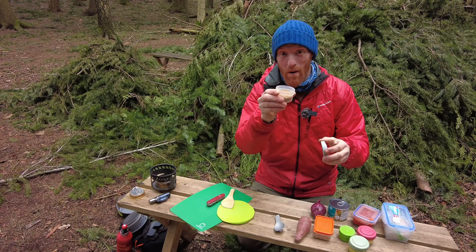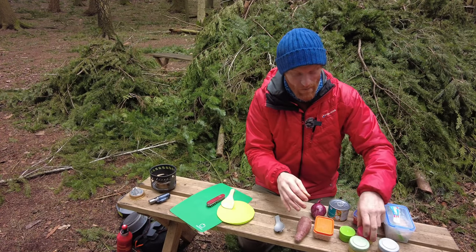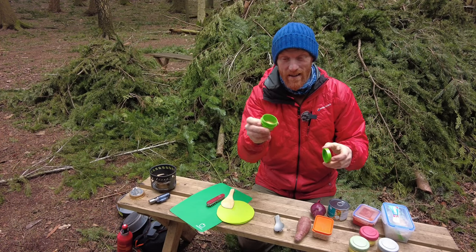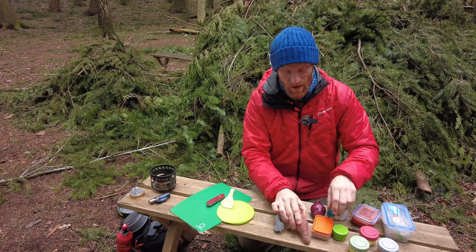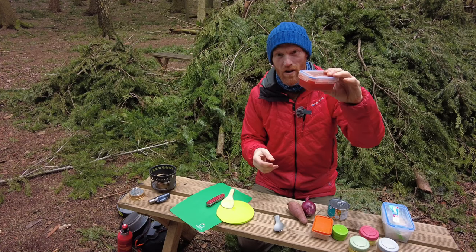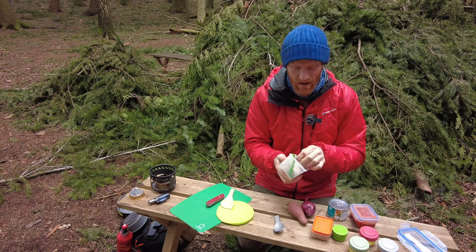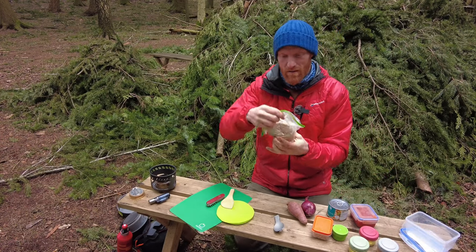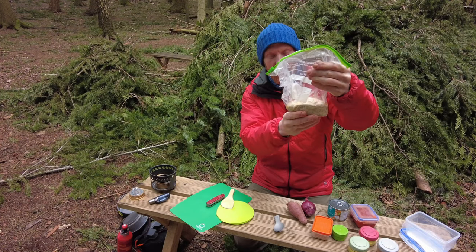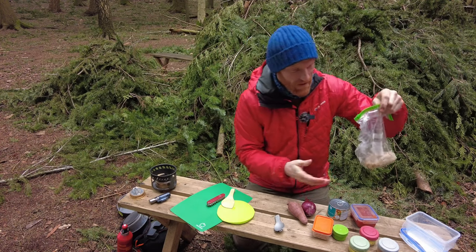I'll put an ingredients list up in the links below, in the comments below. I've got a couple of teaspoons of oil. Then I've got some garlic and ginger paste in there, and one sweet potato, one red onion, just under half a tin of chopped tomatoes. And in here, this is going to be my bread. So this is 130 grams of flour with cumin seed, chilli oil, a bit of yoghurt and a bit of milk mixed up in there, and salt and pepper. That's going to be my naan bread.